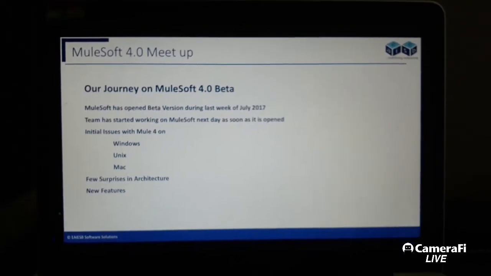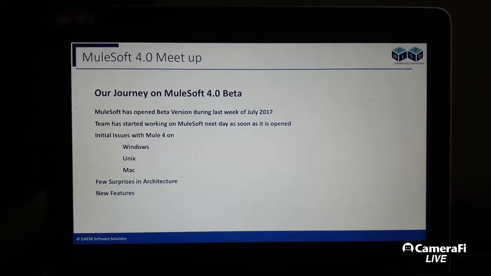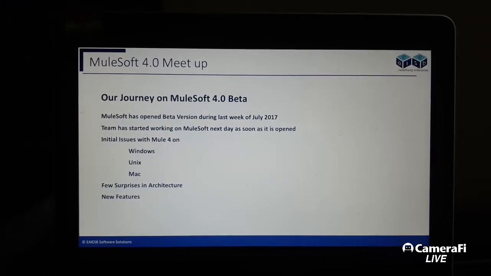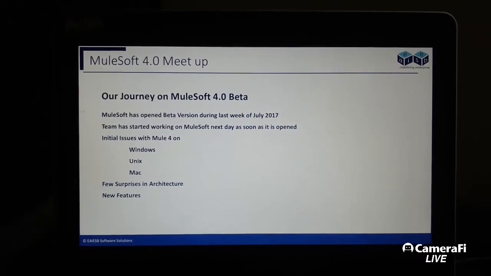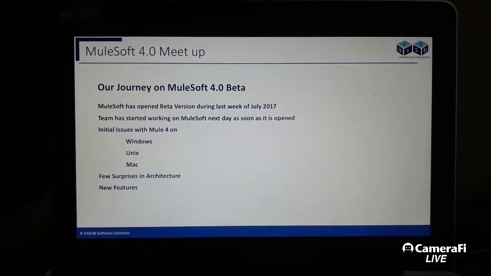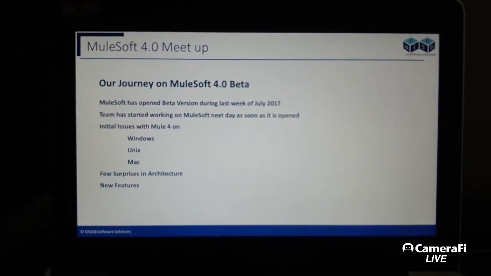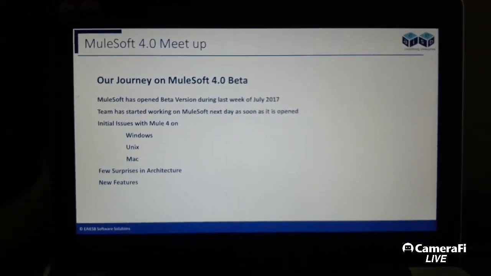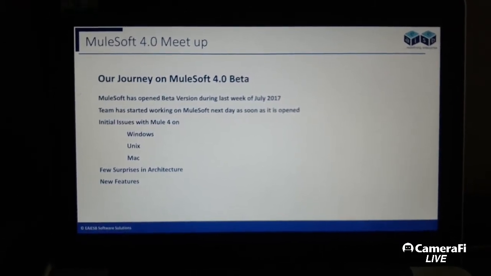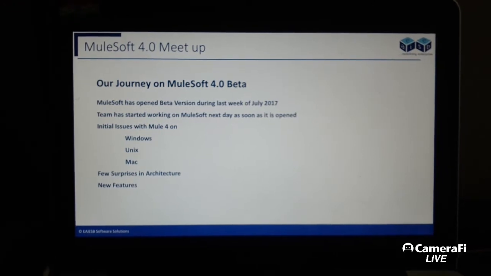So the team worked out why it was not working. They tried it on Windows, Unix and Mac environments, and were able to find fixes and solutions for all the problems that occurred in Mule 4. And we saw a few surprises in the architecture of Mule 4. And there are a lot of new features which we will be discussing in the next slides.